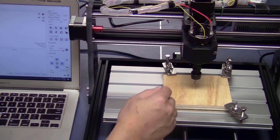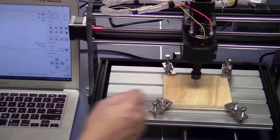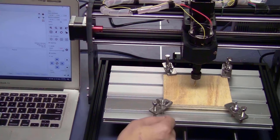If you don't want to use the touch probe, or if you don't have one, you can zero the Z-axis manually by lowering the bit until its tip almost touches the surface of the stock. But doing that is very tedious and not consistent. I definitely recommend using the touch probe.